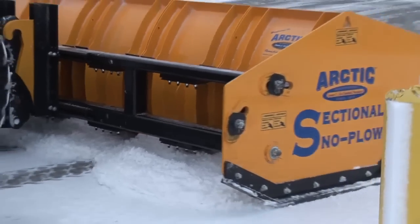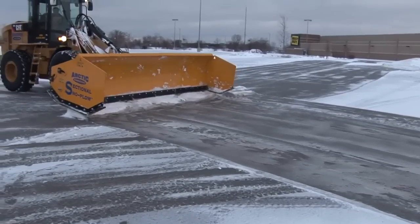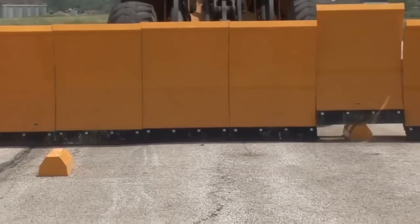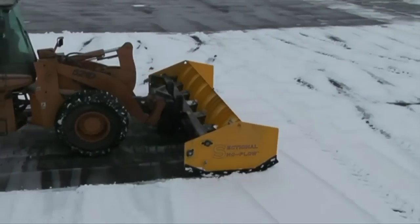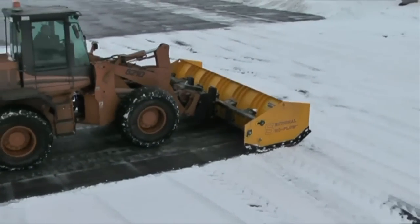This is Mike Jaworski. I'm with Patton Caterpillar out of Chicago. With this, because of its ability where it can take a hard blow and you're talking about a hundred bucks to repair it, it's very minor and our investment is protected for long periods of time in regards to plowing snow.